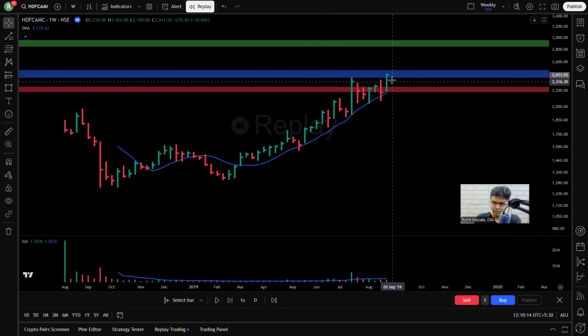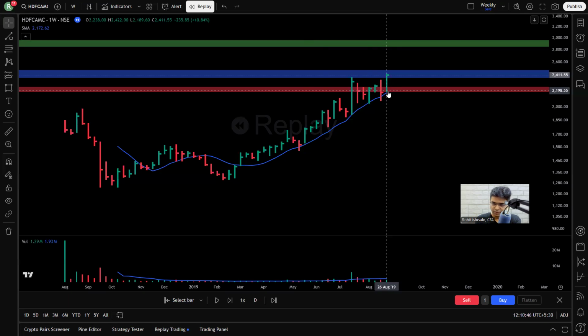Tuesday, see, Tuesday, the price went into the blue zone. What's the volume? 1.29 million. What were we expecting? We were expecting 800,000 because on Monday we are expecting 400,000 and Tuesday we are expecting another 400,000. So that's 800,000. How much do we get by Tuesday? We get 1.29 million. And the price enters the blue zone, which means high volume, entry into the blue zone, close inside the blue zone. Everything is in our favor.